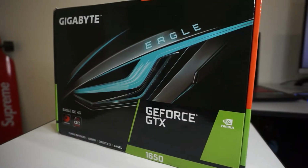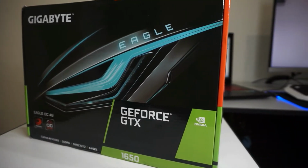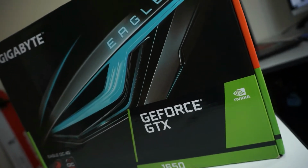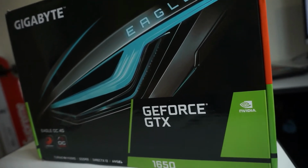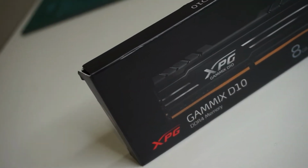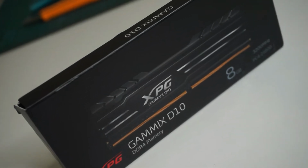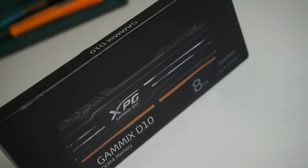And of course, we need a graphics card for this build. And the graphics card that we're going to use today is the GTX 1650 by Gigabyte, and of course this is one of the cheapest graphics cards on the market besides the RX 580. And for the RAM, 8GB 3200MHz by XPG, and again I highly recommend you guys, if you have any extra cash in the future, upgrade it to 16GB.